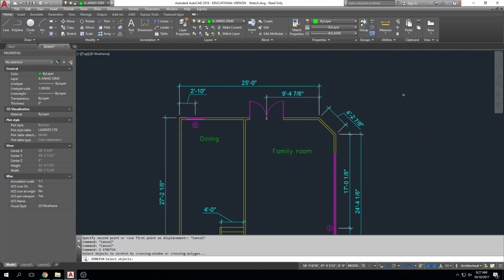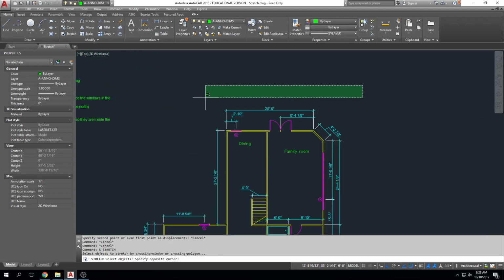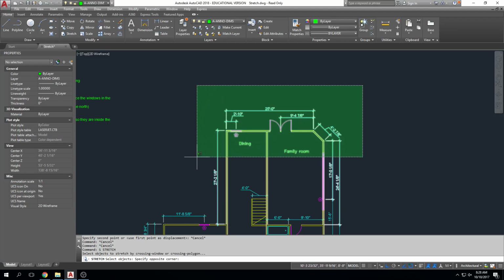Okay, so S for stretch, enter, and I select up, and I'm over enough that I get all of these objects, including the dimensions. So when I stretch the wall, I get the correct dimensions, right? I'm above the floor plan, right? I could be all the way over here, it doesn't really matter, but I just want to make sure I'm above and I'm off to the side enough that I get everything. Click. I also want to make sure that I go over to the left and I make sure that I get everything on the left hand side, right? You see that? So I'm above and I'm off to the left enough that I select everything that I want to stretch, okay?